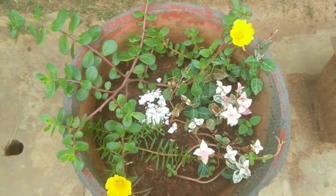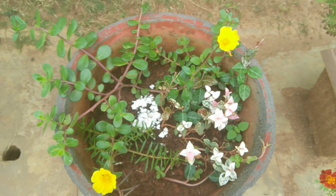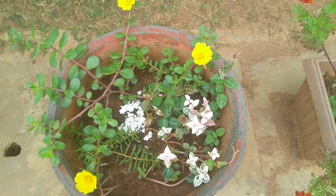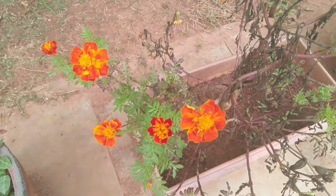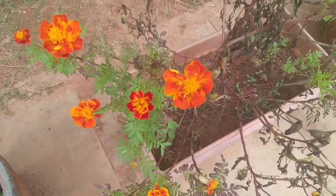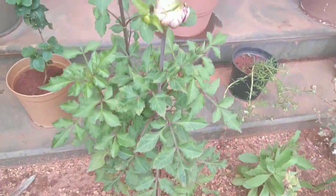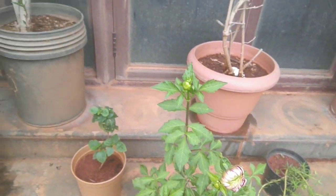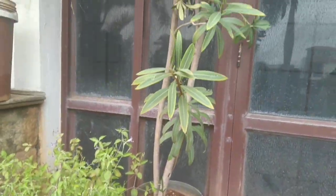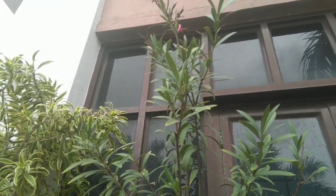Due to the limited space in our garden, we also grow in containers like grow bags, buckets, drums, and other pots. We have planted a few grafted fruit trees in our garden like guava, drumstick, mango, banana, and papaya. We've also started a new batch of fruit trees in drums and will share updates on that at a later time.